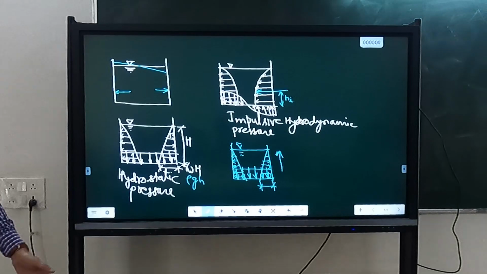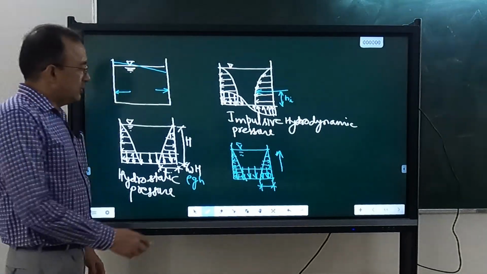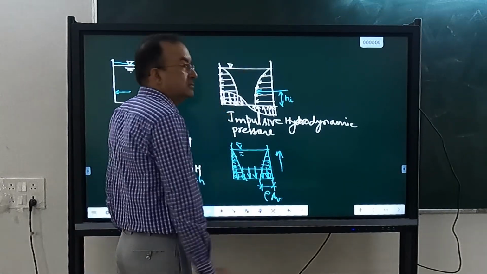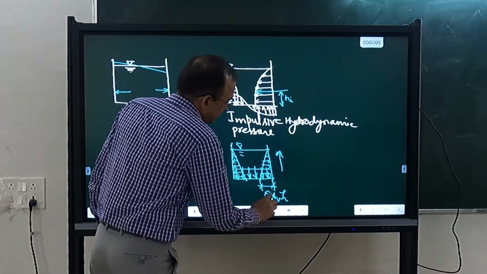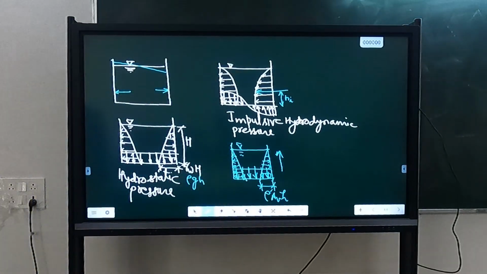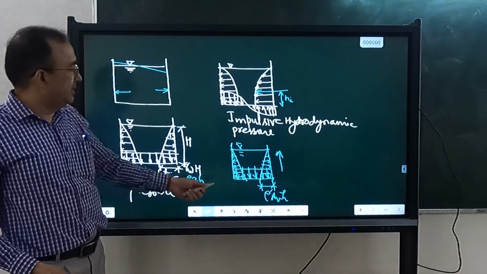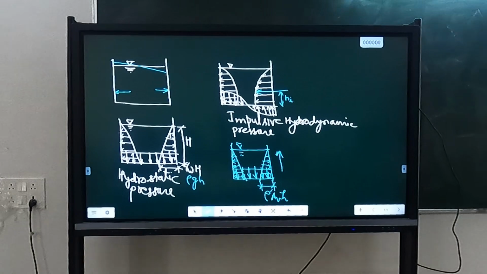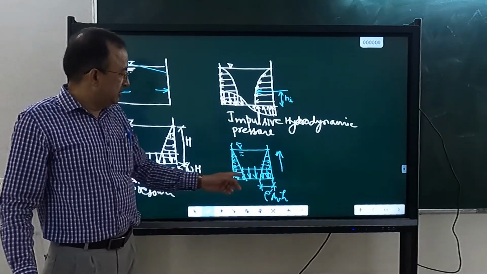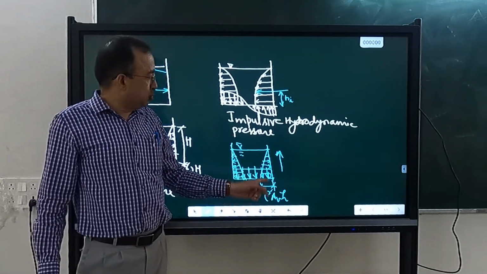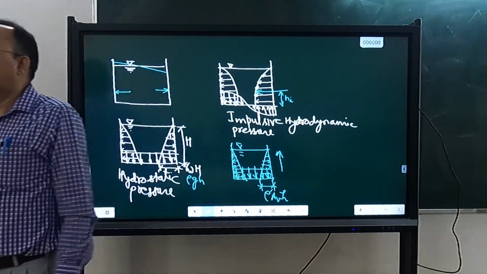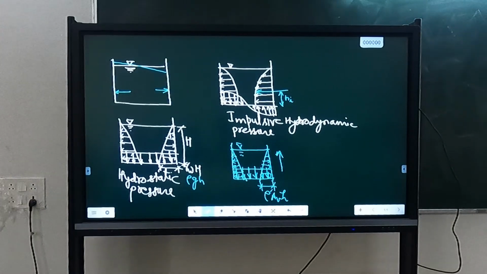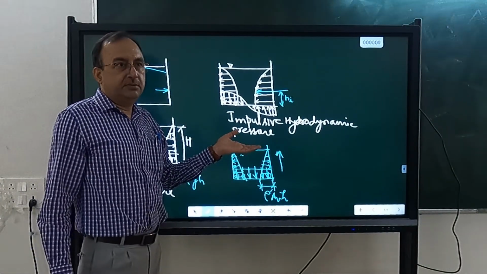In this case, you can guess. Rho into a_v, the acceleration in the vertical direction, into h. So in place of g, what is g? g is also acceleration due to gravity in vertical direction. So that acceleration due to gravity either increases or decreases by a_v. So the role of a_v is what? It is simply increasing the acceleration in the vertical direction, or reducing, depending on in which direction the earthquake motion is coming. So this will be due to the vertical movement or vertical component of earthquake. So it will be either increase or decrease.